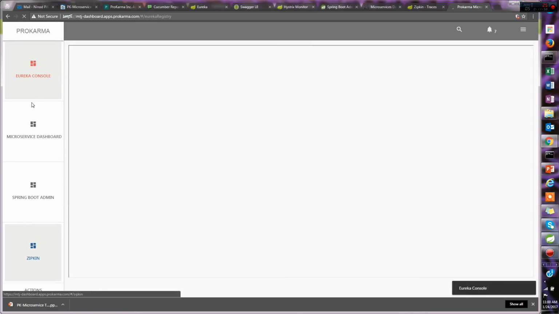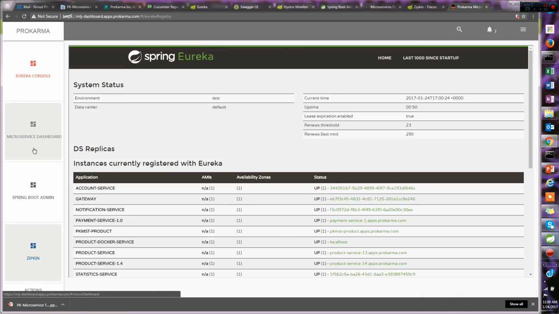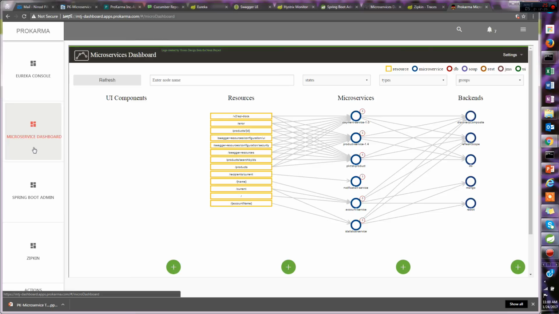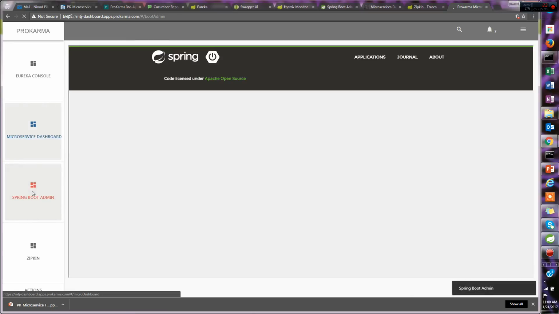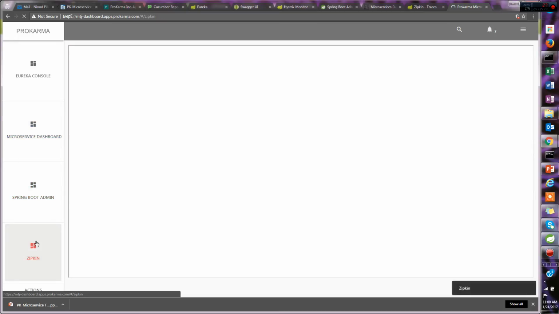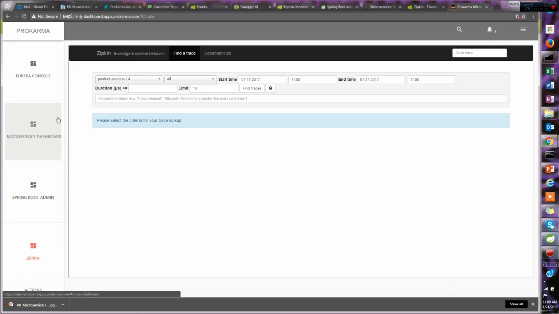And what you can see is all the URLs that you saw earlier now just have one dashboard. So the developer just logs into this and can view either the microservice dashboard or Spring Boot Admin or Zipkin, everything in this. So this is a high level view. We deployed the microservices. The microservice starts communicating with these various systems, and it's visualized as a whole, right? As a whole architecture ecosystem.